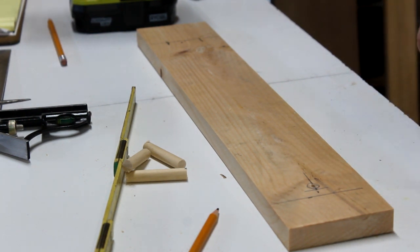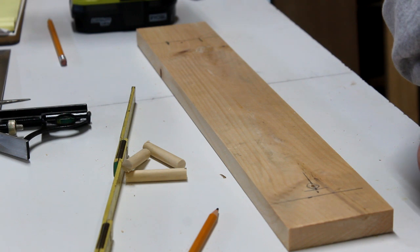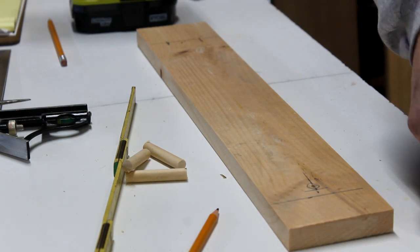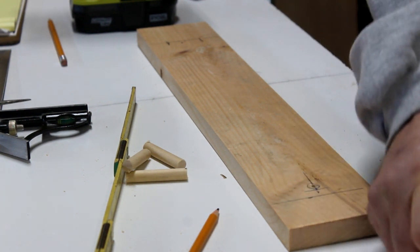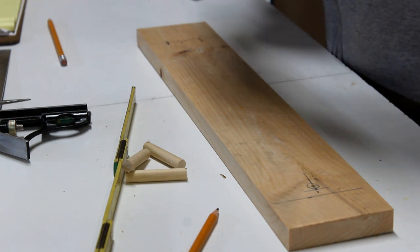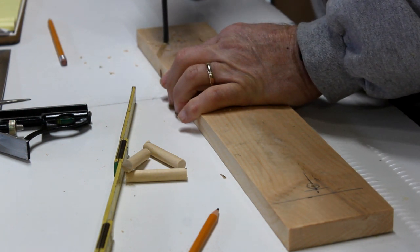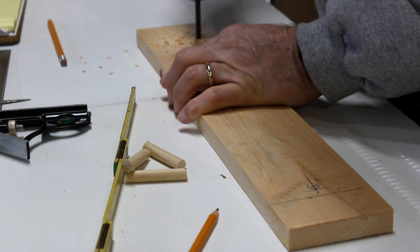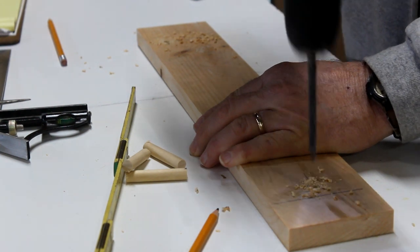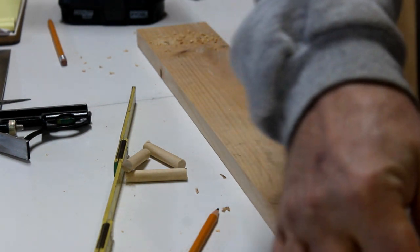My metric friends might want to use maybe an 8 millimeter dowel, 9 millimeter, I'm not sure how they come, but somewhere in that vicinity, you could use those. You could use a little bit smaller, a little bit larger, it doesn't matter. It's whatever you have, really. So I'm just gonna go up to 1/4 inch. Step up to 3/8 inch, the final size.